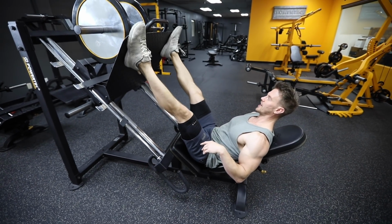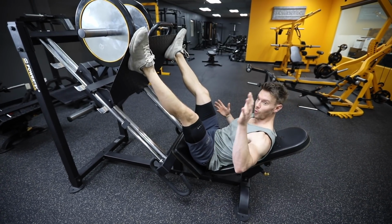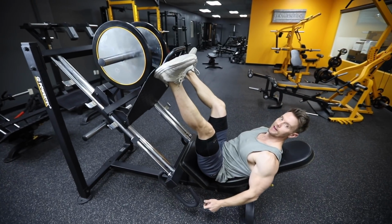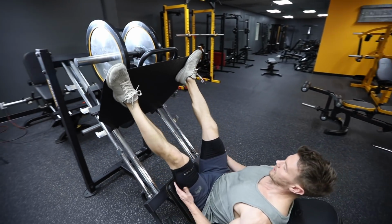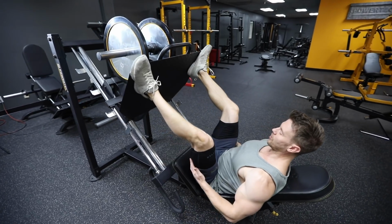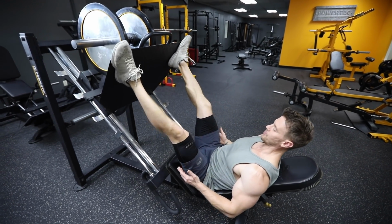And of course, you can change the feet slightly outwards. Just make sure that the ball of the foot is still on the foot plate and you're not sort of all the way up here, certainly where the foot can slip off. A little bit of the toes at the top is okay though. So wide and high, hamstrings are being worked, especially keeping that wide position.